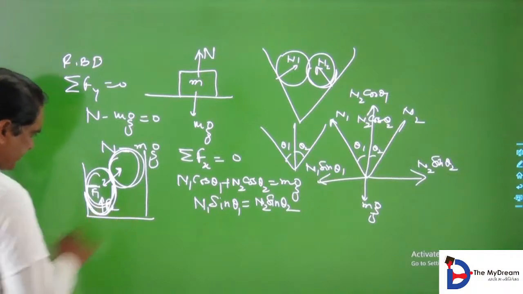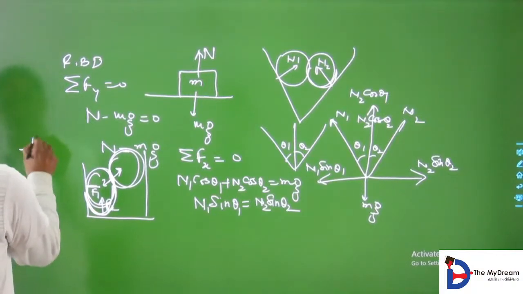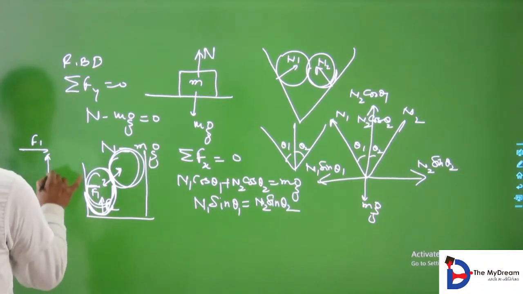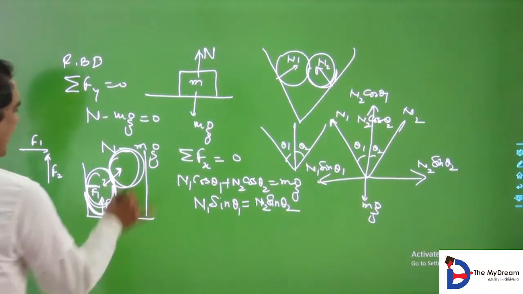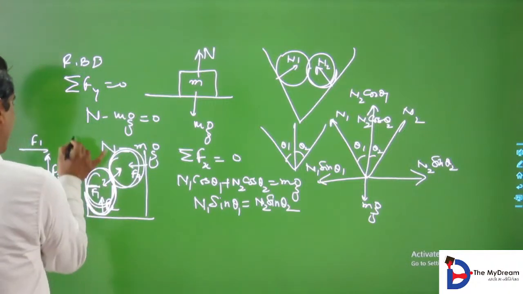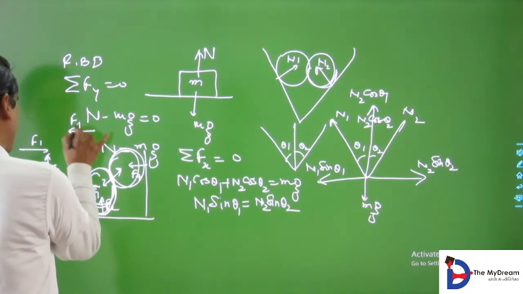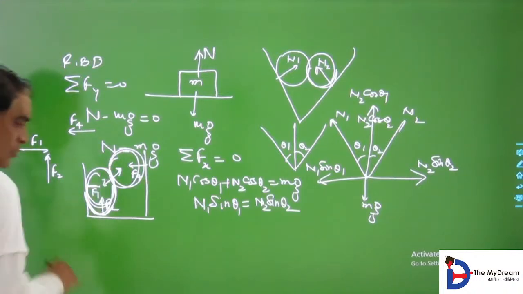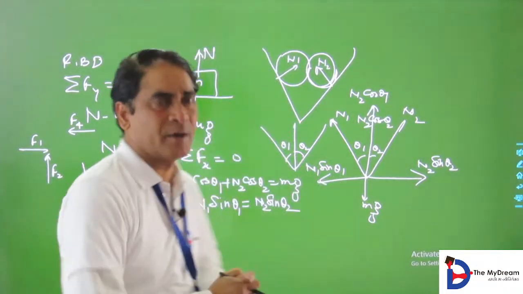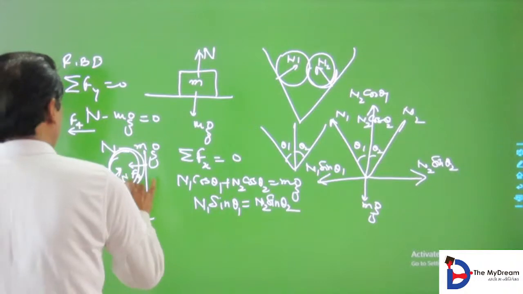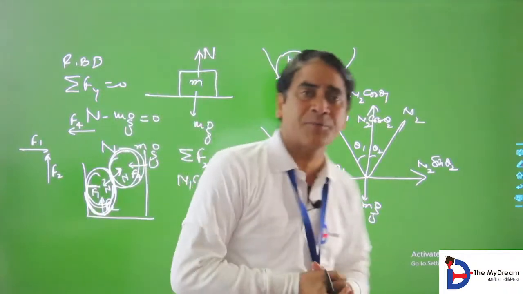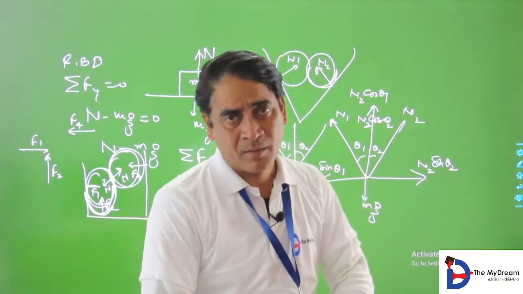That is F2. So F1 is this one and F2 is this one. Whereas a force acts like this, that is F3, F4. And these two arrows show the contact forces and follow Newton's third law, to every action there is an equal and opposite reaction. So this is the method to draw the free body diagram with the help of the normal.